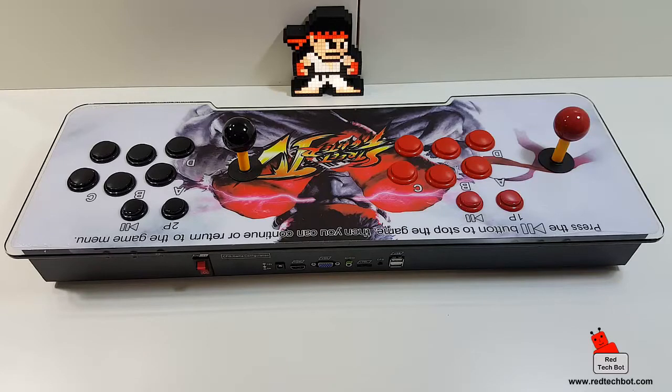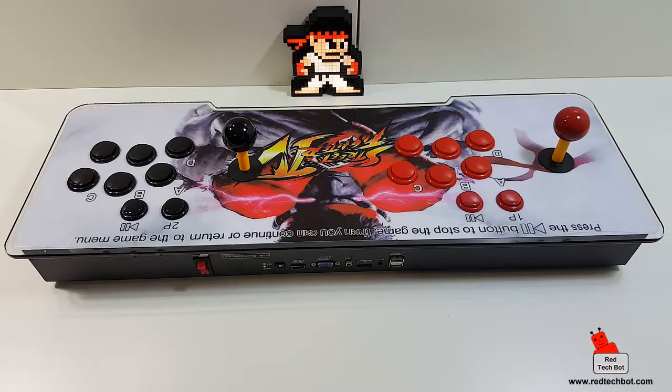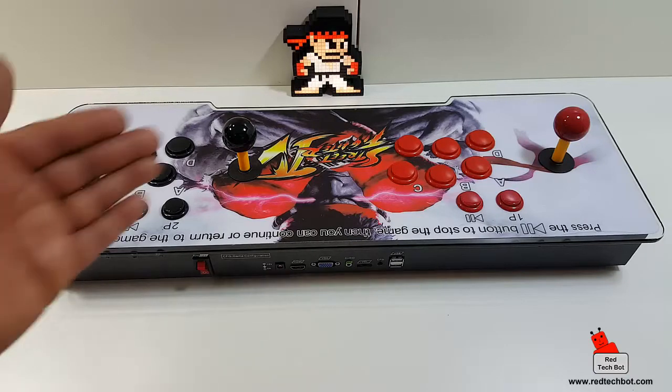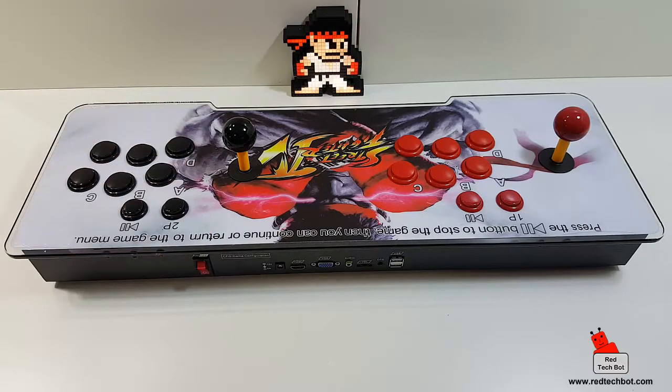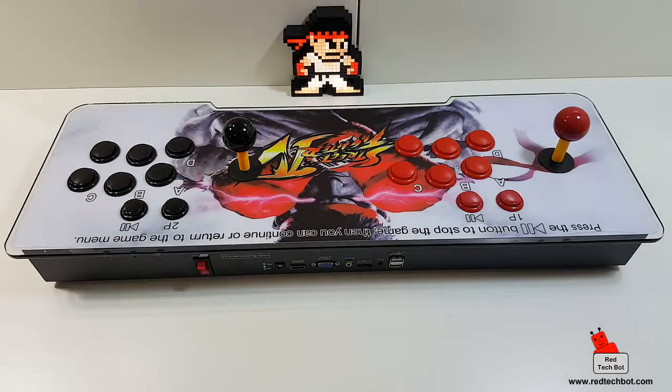But you can also build your own cabinet, and if you didn't have this system, you can get a PC. You could put ROMs on it, put a front end on it like Hyperspin, and hook it up to a monitor, and you have a home arcade system. But thanks to this, you don't even have to have an external PC. You can just get your cabinet, install a computer monitor in it, and hook this up to it, and you have an instant arcade machine as well.